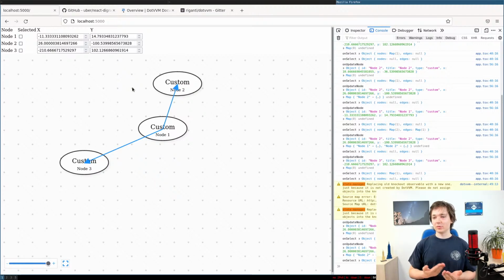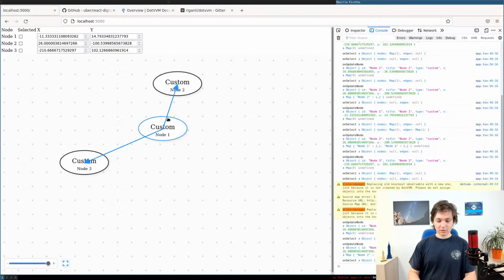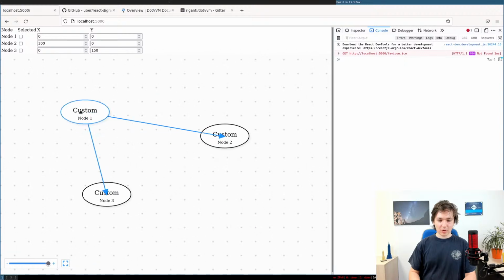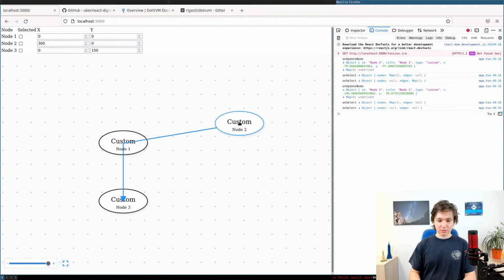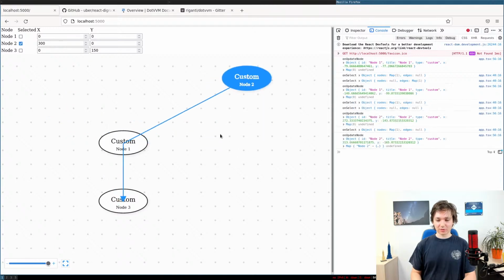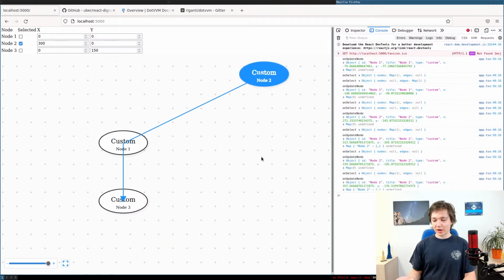And obviously, you will also encounter a similar trap if you bind it only from .vvm. If you wouldn't have this node changed here, now I can drag the component however I want, and it will not update. Usually it drags it back because the .vvm view model still says that this custom node 2 should be at this location.